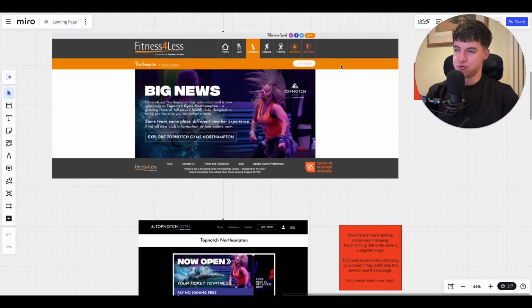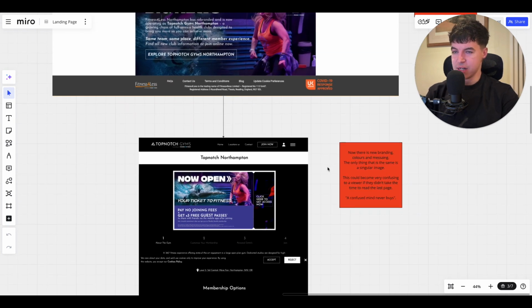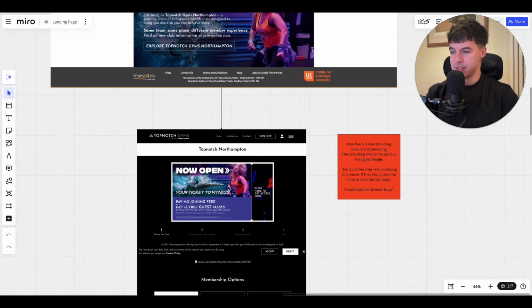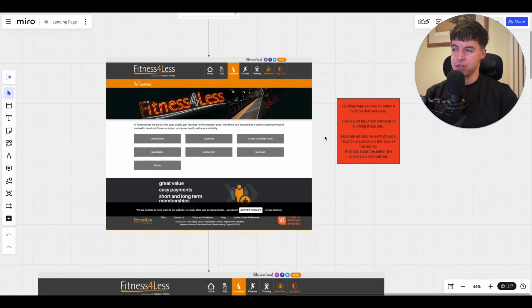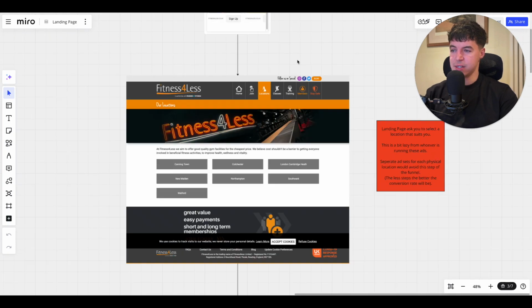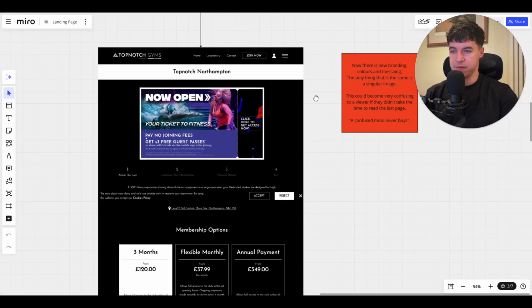We've gone from this sort of grey and orange colouring to black and white. So it's clear that it's not the same company. The only thing that has some sort of resemblance is the imagery used. So this lady with her hair swinging around in the orange vest is also used here. So that's the only connection. But there's a big disconnect between the starting landing page where we click through on the ad and the actual ad itself. You look at the ad, the company name, the colours used in the ad. There's a big disconnect between that and where I actually come to turn myself into a lead.